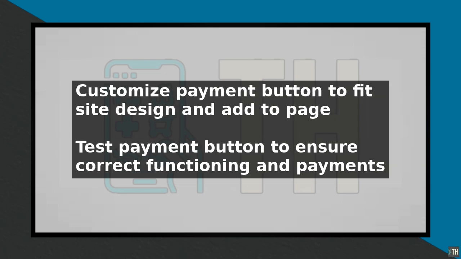On your site, make sure to test your payment button to ensure it is working correctly. It is also a good idea to set up recurring payments and refunds in your Square dashboard to manage any subscription-based services or returns. By following these steps, you can easily add Square payments to your Wix site and start accepting payments from your customers.